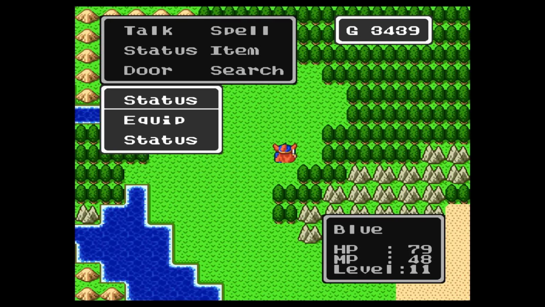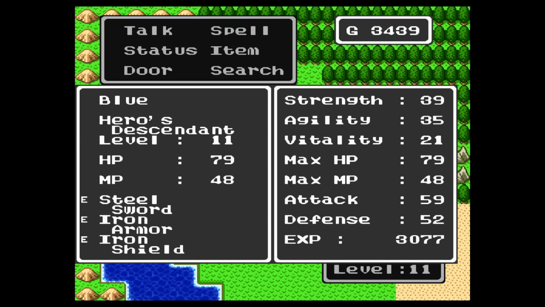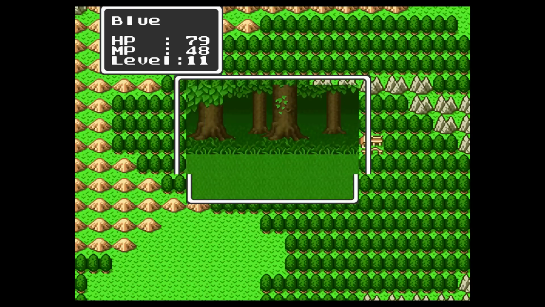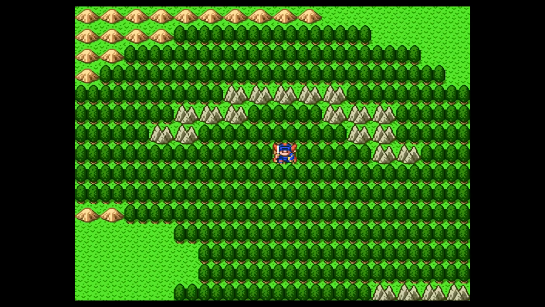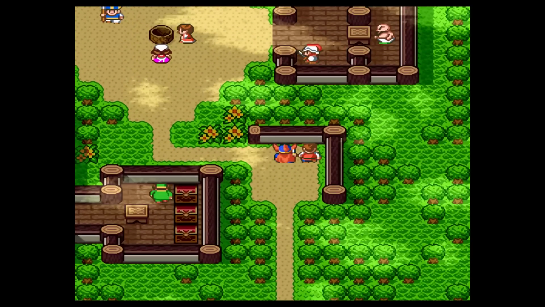Did I learn stop spell yet? Yeah, we're missing 2 battle magic and 4 field magic. Maybe we're just going to start learning 1 per level, but I'm pretty sure you normally learn them all by level 16, if I remember correctly. Or maybe no. No, I think it was 16. 16 is either heal more or all the spells. I forget. You can't really beat the game without heal more, so you generally have to grind up to at least whatever level that is.